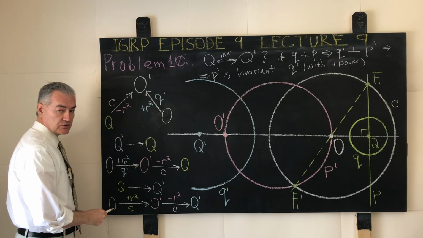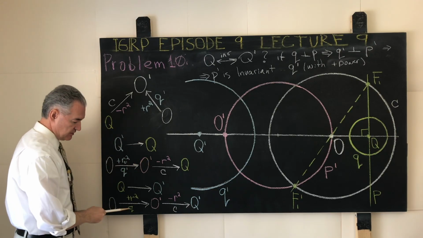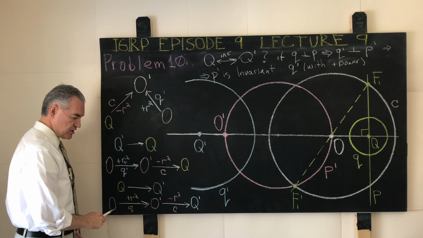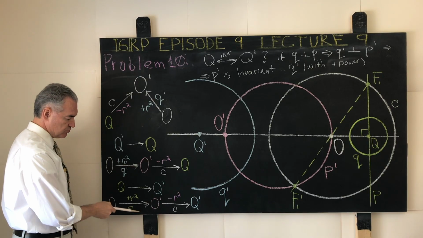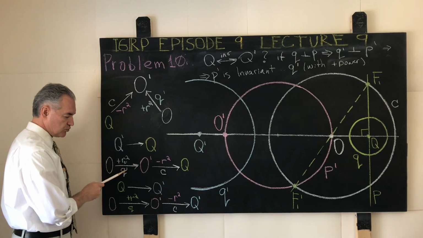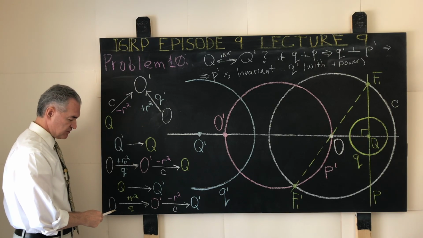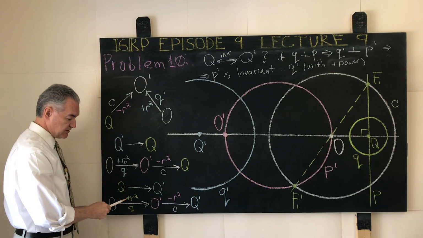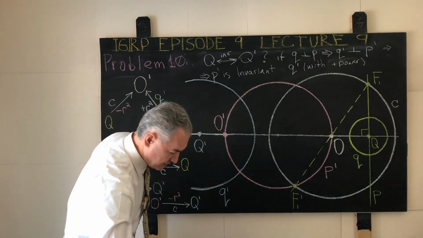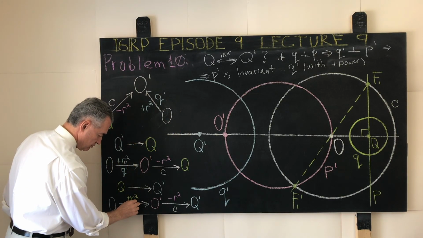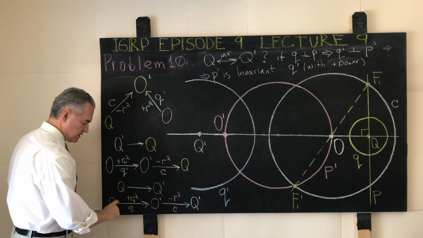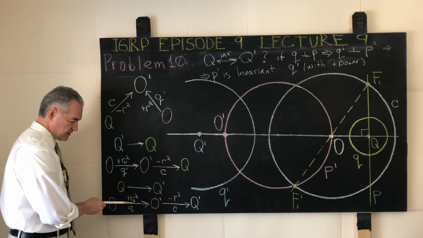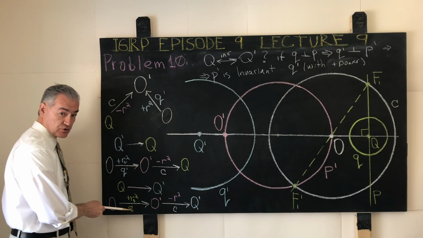Well, again, we go back to this sequence, or this composition of inversions, which is not depicted over here, but in general, you understand the only difference between these two cases is with respect to which circle we invert the center of inversion first. In this case, we reflect the point O in the circle lowercase q with positive power. Here, technically, I have to say r square q, just to make sure that we are reflecting the fact that the inversion is carried out with respect to the circle q.